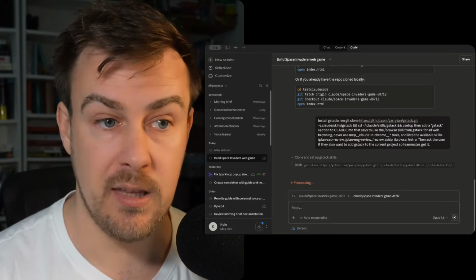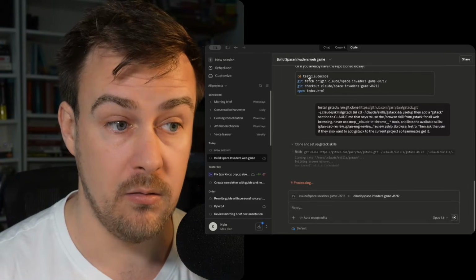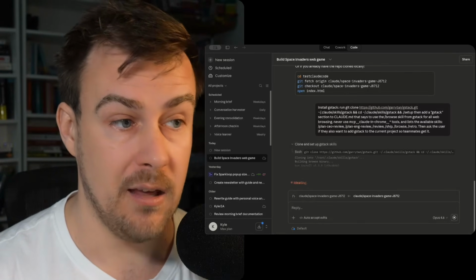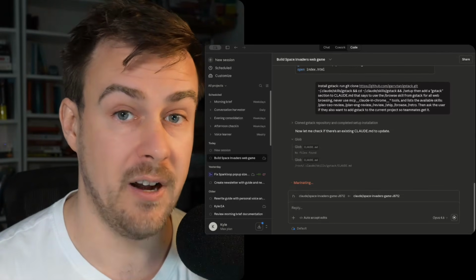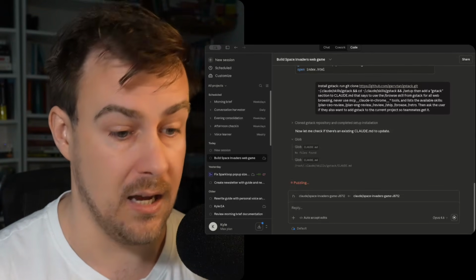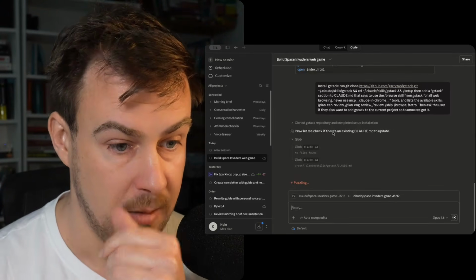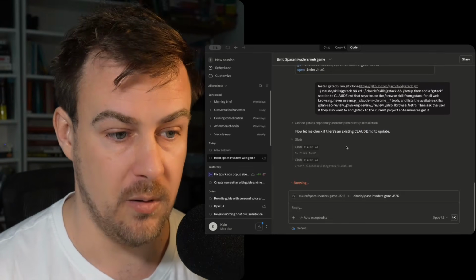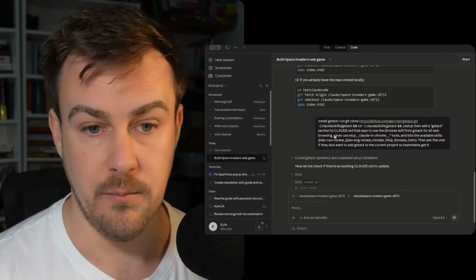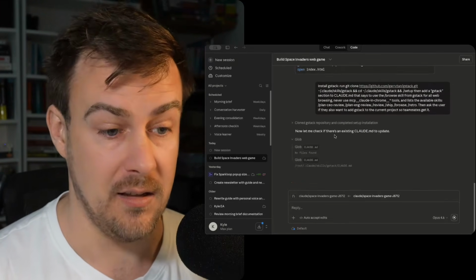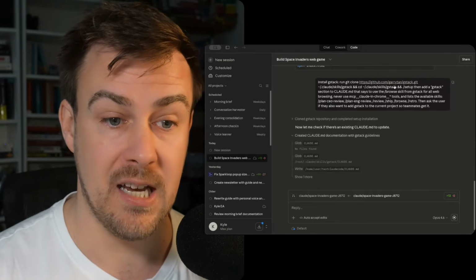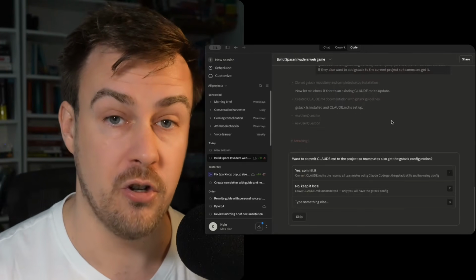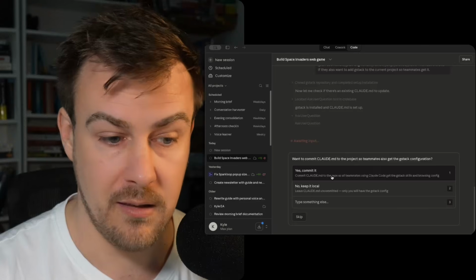So anytime you see an idea like this or something that someone else has built, that's all we need to do when it comes to Claude Code. We just need to provide it information and it will work everything out itself. So what's it doing? Let me check if there's an existing Claude MD to update. This is a test repo, so I hadn't set any of that up. So that's going to do all of that for me. And that will build Gary Tan's GStack inside of this project for me. And you can do this with anything.